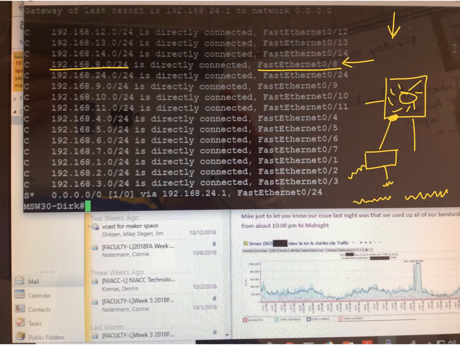Oh, FYI, this is an email from the other evening when they had an issue with losing access here on campus. We had this huge surge using the bandwidth going out to the internet, which then created a denial of service.